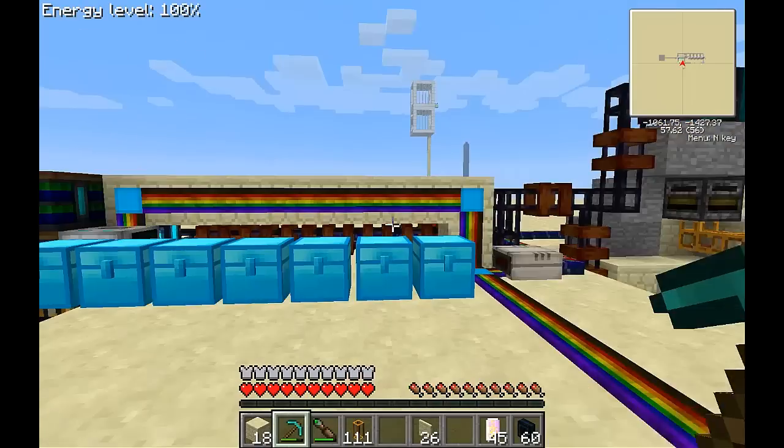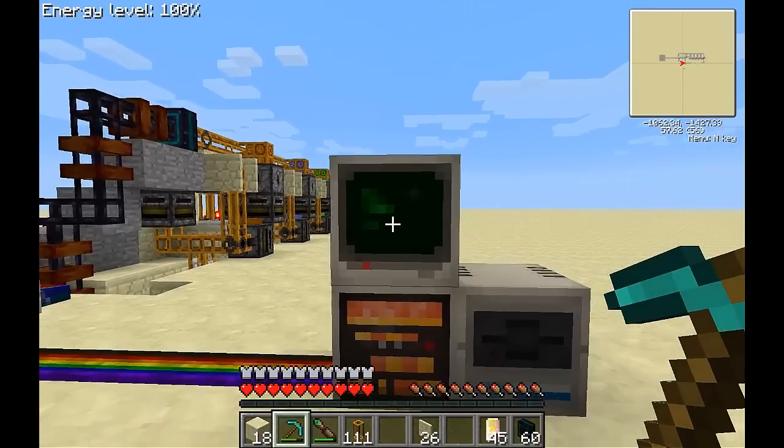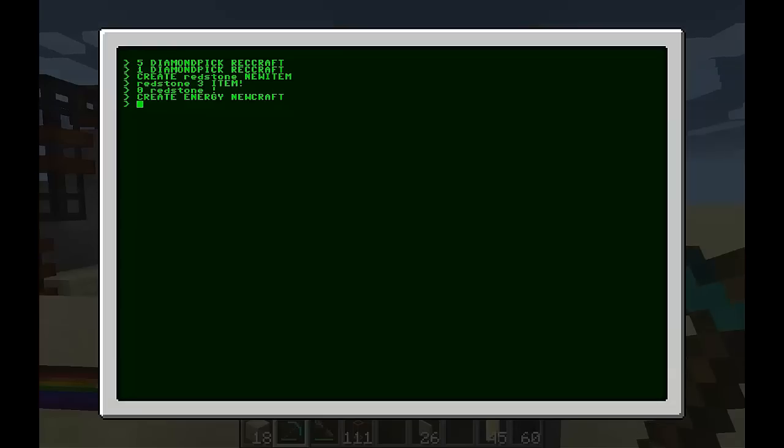So now we have redstone, we also have diamonds, but we need to create the energy crystal. So let's create energy. And for energy, we are going to have, what is it? It's new craft. So now we have a new craft called energy, but we don't have anything assigned to it because we just created this new craft.